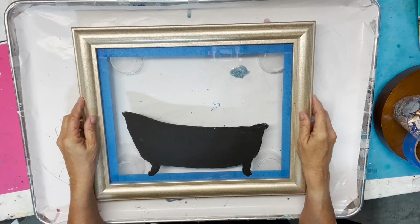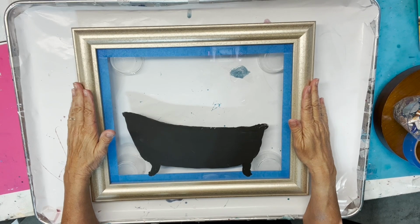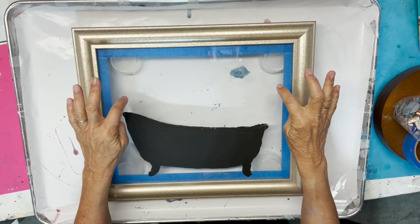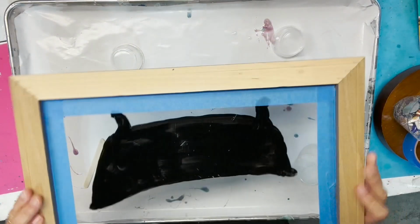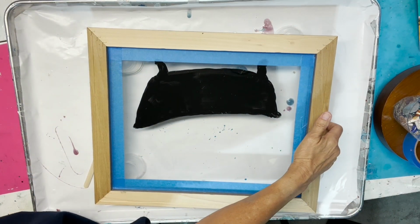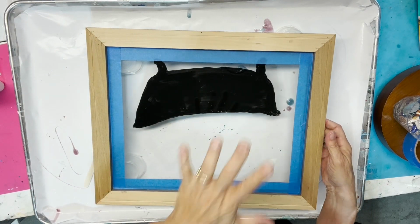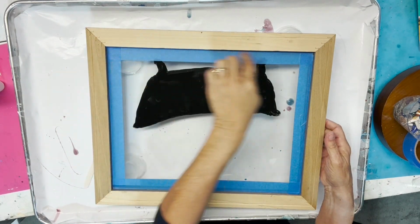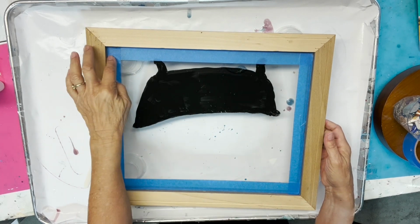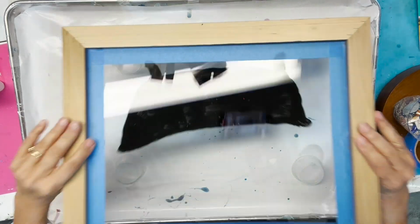I started a project and decided it's got the possibility of being really cute. Let's video this. What I have here is a 14 by 17 frame. I flipped it over and put clear Elmer's glue on the wood and laid the glass down, and then I put clear Elmer's glue over the top of the glass, and then just as an extra precaution I taped it.